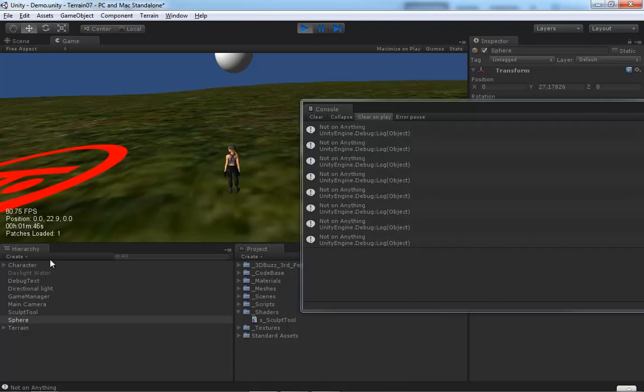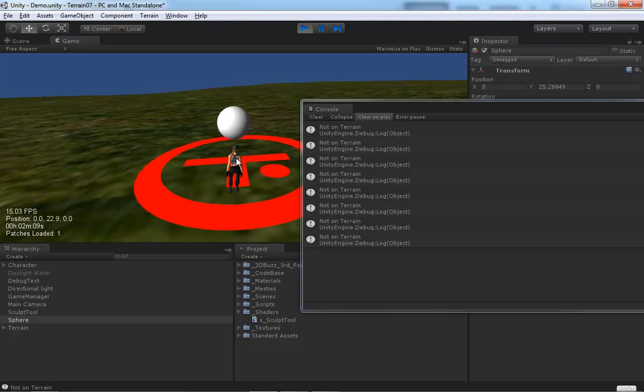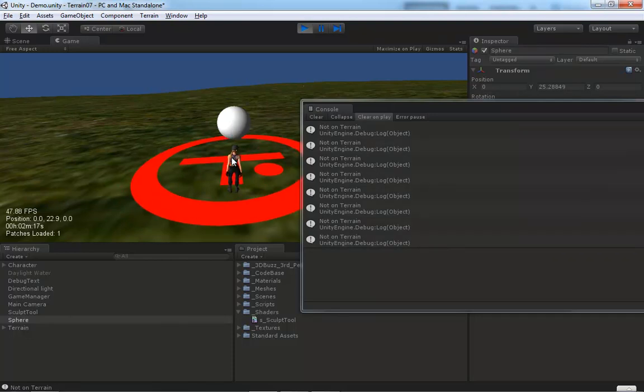So if I take the sphere, and let's say I drop it down to 23. Not too low. But where do you want it at? About right here? Yeah. All right, so now if you draw on it, it's still coming up, saying not on terrain. But if you click on her, it still thinks it's terrain? Mm-hmm. Really? I'm over her. I'm over sphere. Apparently, she's about as useful as terrain.